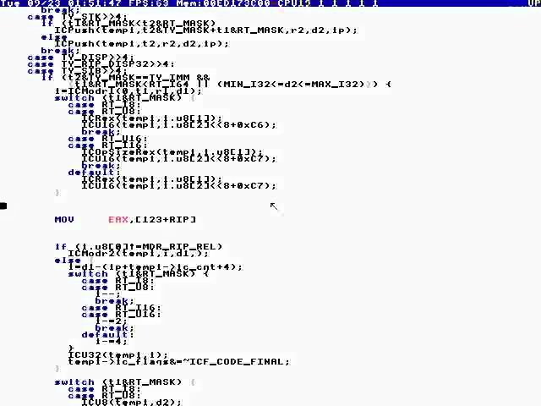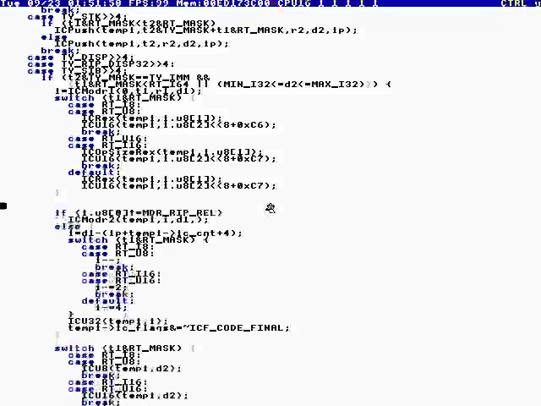Anyway, this is what I'm talking about. This set IF code final. If you're using RIP relative, then you have to tell it to recalculate. This is past 7, 8, and 9, so it's not final because code can shift around, and if code can shift around, then the RIP offset can shift around.